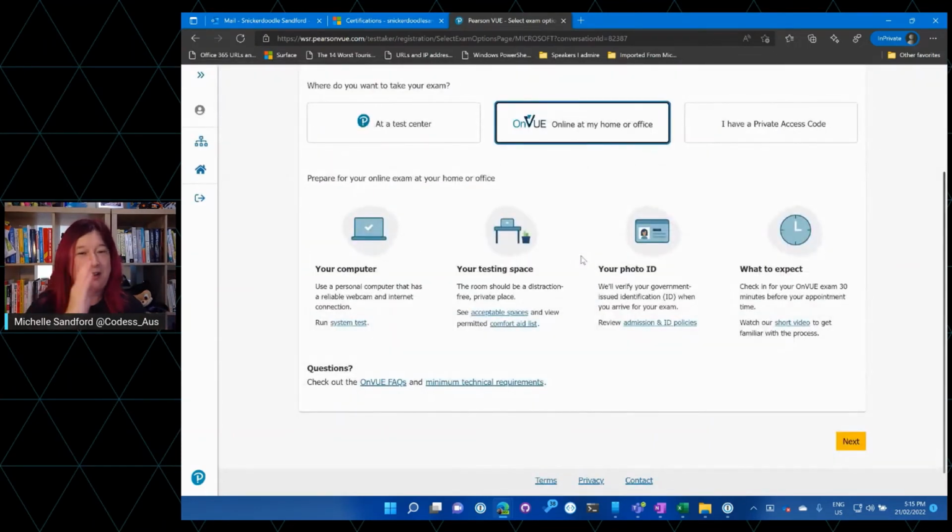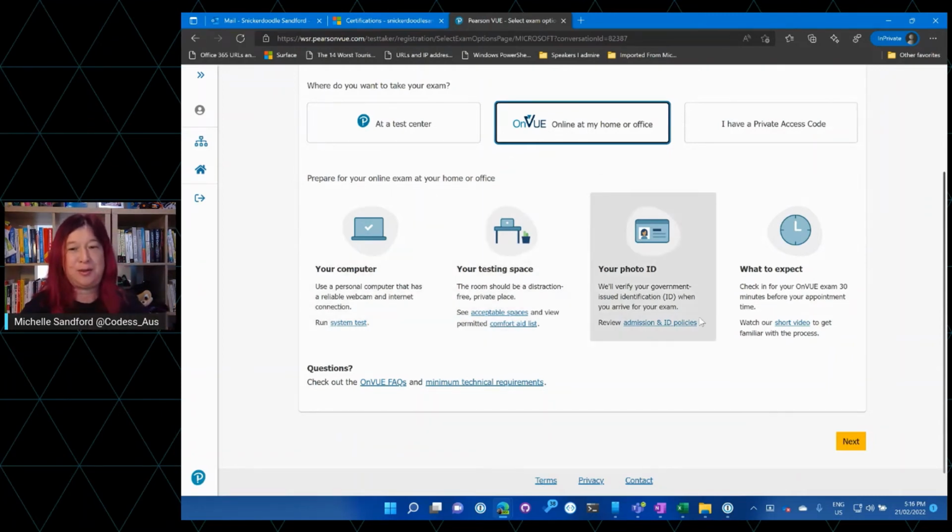If you don't have that, book a test centre. It's just you might not be able to get an appointment very quickly. The other things are sometimes the equipment they have at the test centre can be old and it can be noisy and it can be hot or it can be cold and you can't control these things at a test centre.